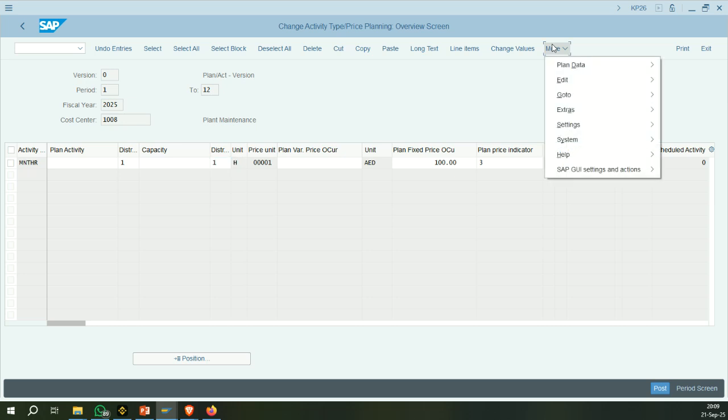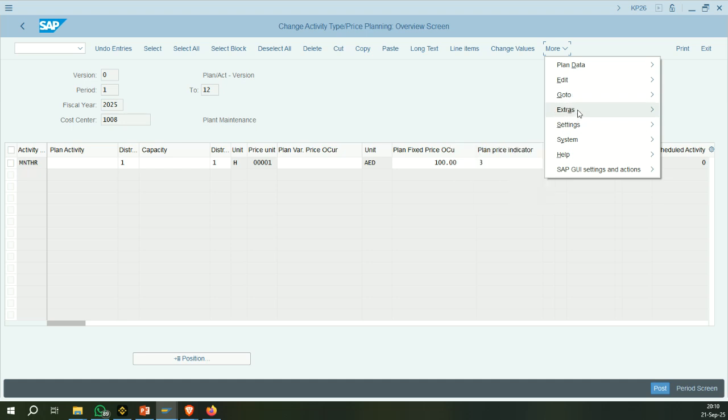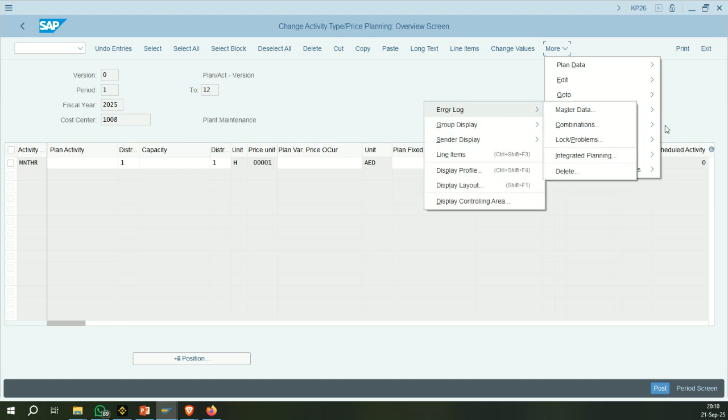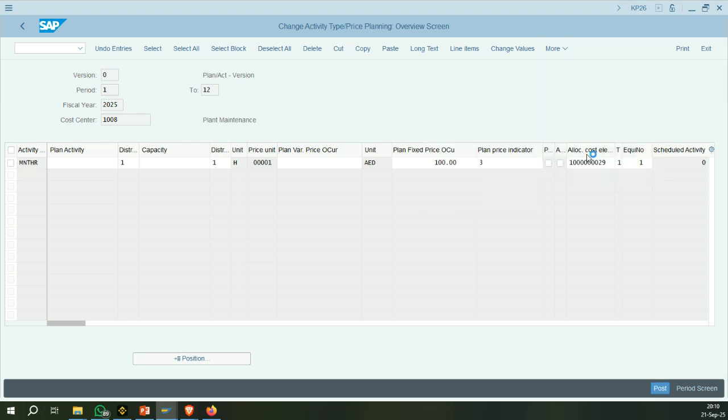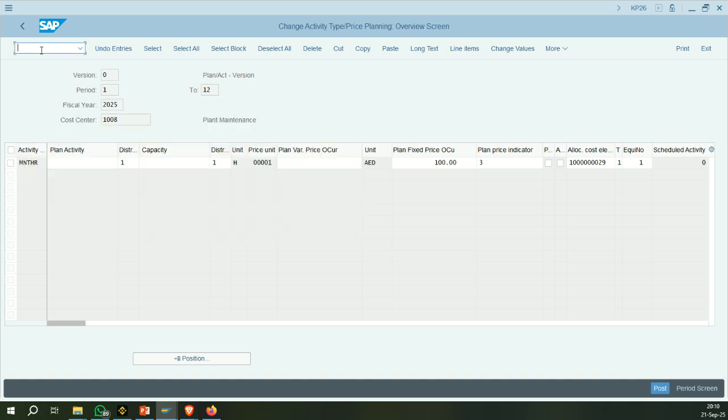Error log. The problem is RKP2. So what do we do?